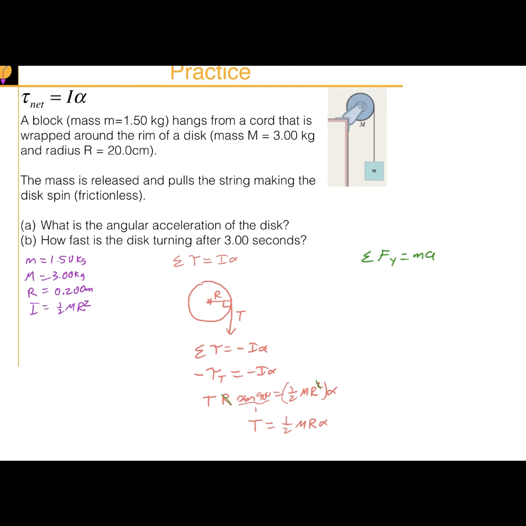Well, we can do the sum of the forces on the block. So this is for the block, right? I'm going to say the sum of the forces for the block. So let's draw a free body diagram for the block. There's going to be a force downwards on the block, mg, and there's going to be a tension upwards, right? I'm going to pick upwards to be positive. So sum of the forces is going to be equal, and I'm going to call it minus ma, because I know that the block is going to be accelerating downwards. So what are the two forces on the block? Well, there's the tension upwards minus the force of gravity downwards is equal to minus ma.